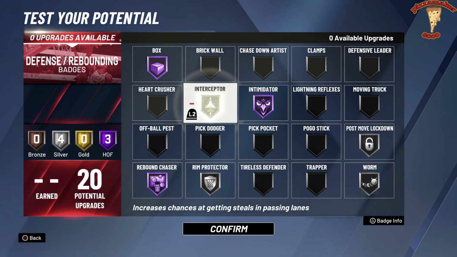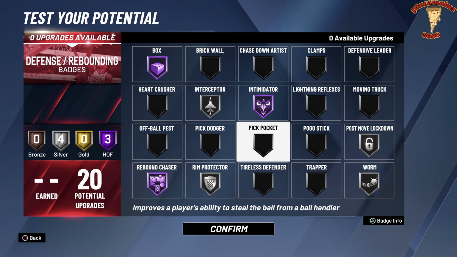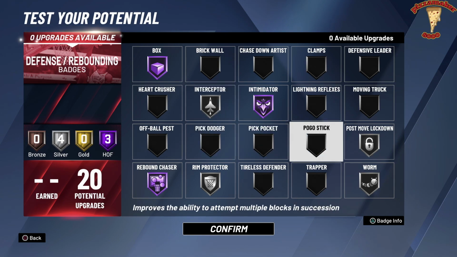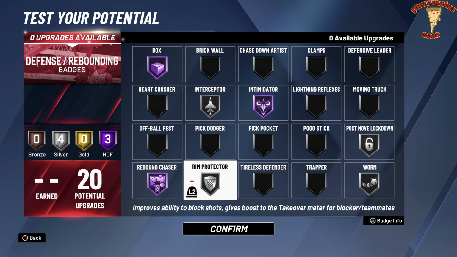And interceptor is giving me so much success having this on my big man, even though my steal is only like a 70 or a 68, something like that. Having this interceptor, man, reading that passing lane. I have this on Hall of Fame along with pogo stick, which people say you don't need pogo stick, but you know what I'm saying? I'll be spamming that damn triangle button, so I'm trying to make sure I get every damn board that I try. Every damn block that I try to get. So interceptor on silver is a very good badge, man.